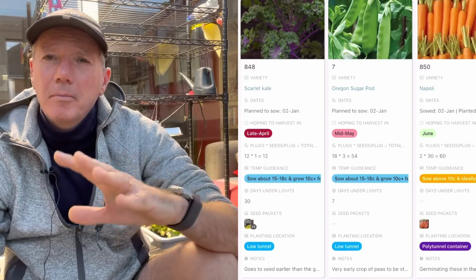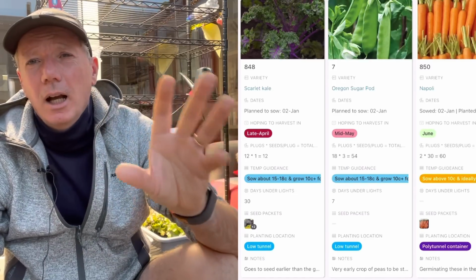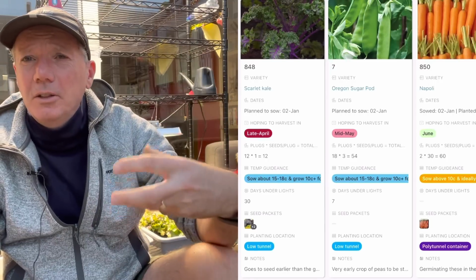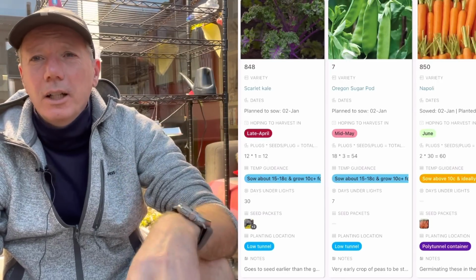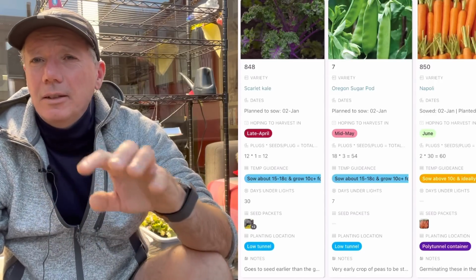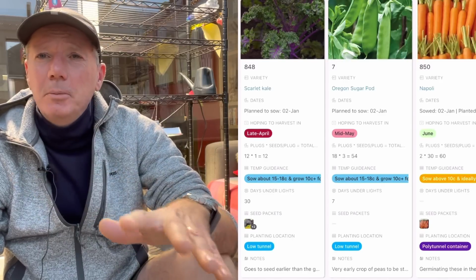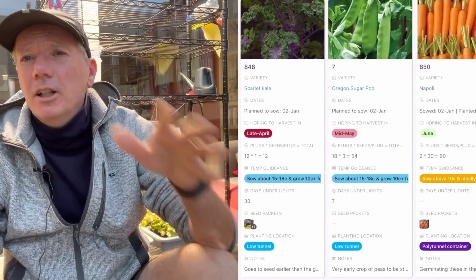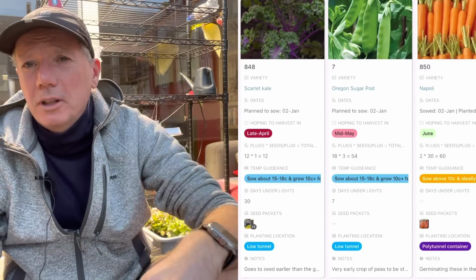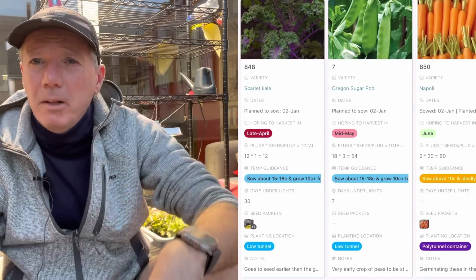I'm only doing an 8-foot length of them, and I do them at the back of spinach or lettuce beds in a low tunnel on the allotment. They really do need that little bit of protection from a low tunnel. I tend to take that low tunnel off about April time, when the spinach doesn't need any protection, the lettuce doesn't need any protection, and the peas are at the top of the low tunnel, so they need the permanent supports putting in.